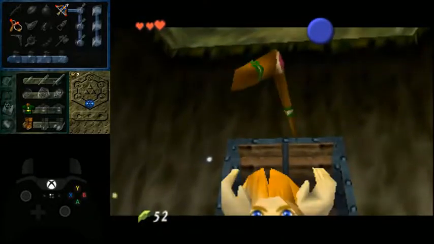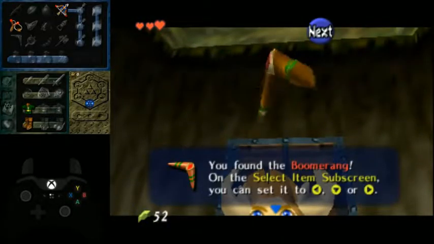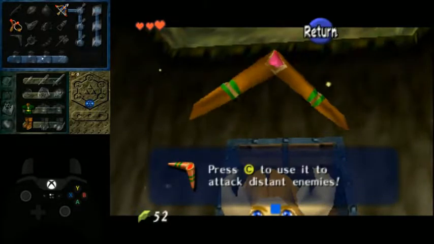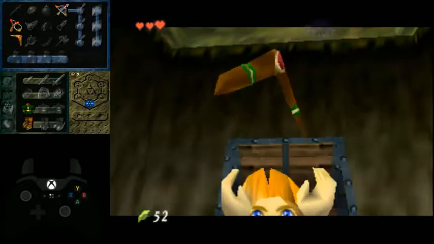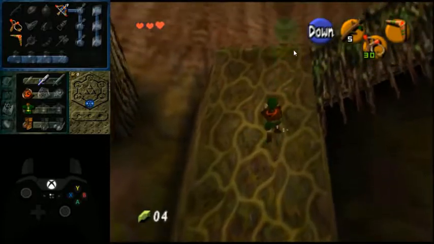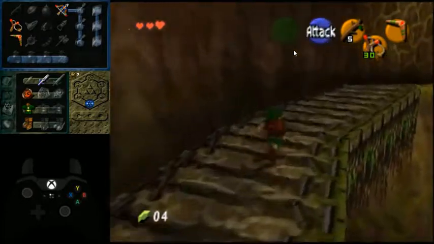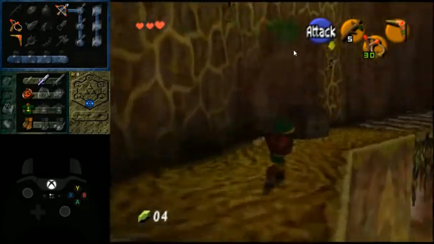What do we got? Boomerang, dude. What the heck even? Wow, that's really lucky, actually. There's four chests in here right at the bat, so that means one of these can be the sword, and I just bought all those sticks for nothing. But it's good to be prepared, I guess.